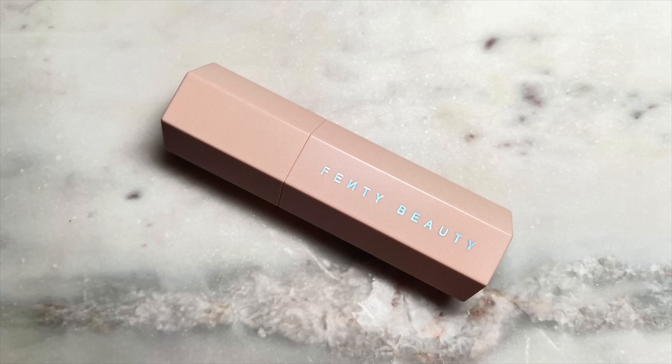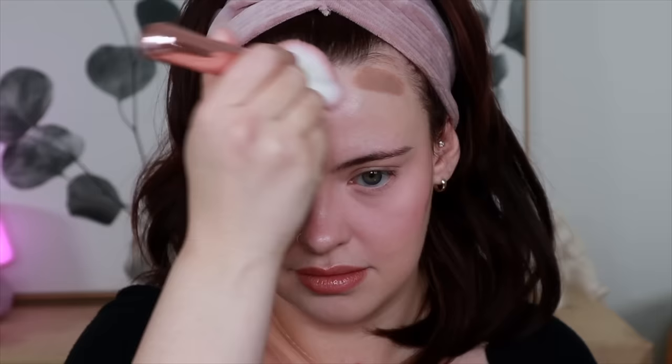Then I'm taking a clean, smaller brush and I'm just going to sweep away any excess. It's gonna look a little weird right now because it's very pink just in this area, but it ends up really working. I'm now going to contour using Fenty Amber and I'm putting this everywhere. Usually I keep this color pretty tucked in like here, but I'm almost applying it like a bronzer again so we get that cool toned effect everywhere.